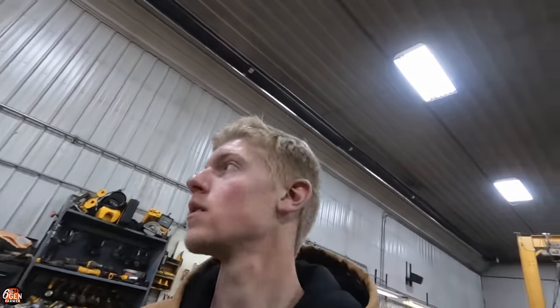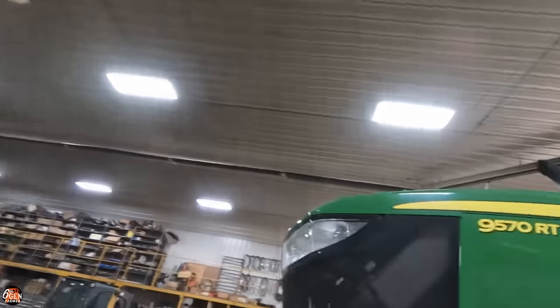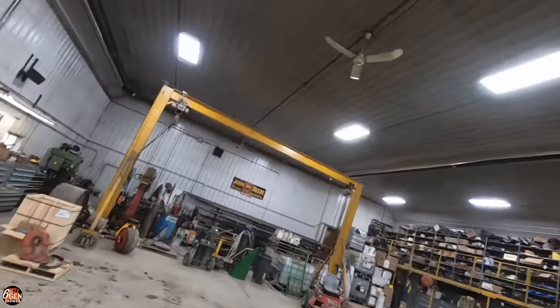First four down the middle are the high brake bulbs I put in. So, one, two, okay. Yeah. Okay.